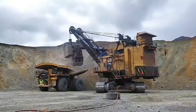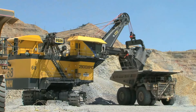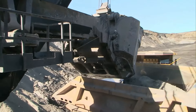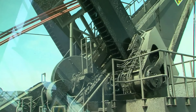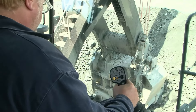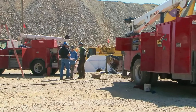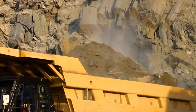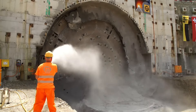Top 4: P&H 4100 XPC Electric Shovel. If you thought the previous machines were large, get ready to meet the P&H 4100 XPC electric shovel — the ultimate giant in open-pit mining. Manufactured by P&H Mining Equipment since 1990, this super shovel has become a star in the mining world. The P&H 4100 XPC is about 49.2 feet long, 30.8 feet wide, 27.2 feet high, and weighs 150 tons. Its bucket capacity is up to 120 tons, able to fill multiple trucks with a single scoop. Powered by two electric motors with a total output of 4,160 horsepower, it operates smoothly in the mines. Its advanced operating system, equipped with GPS navigation and automatic control, ensures precise digging every time.